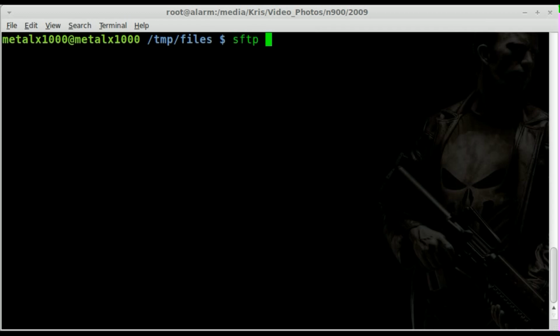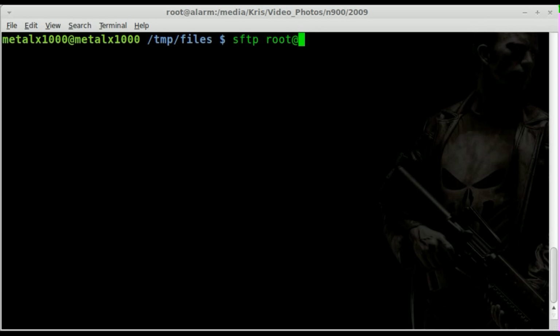Now, a lot of you are probably familiar with FTP servers. Well, SFTP allows you to do pretty much the same thing, but using the SSH protocol. And in most instances, if you have SSH installed, you'll be able to do SFTP. I'd say 9 out of 10 times this should work. There are some cases, especially on very slimmed down machines, where this feature may be disabled or not available.